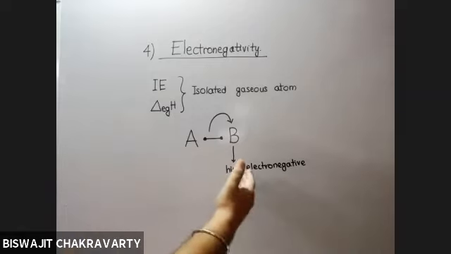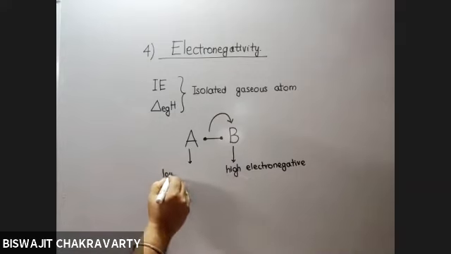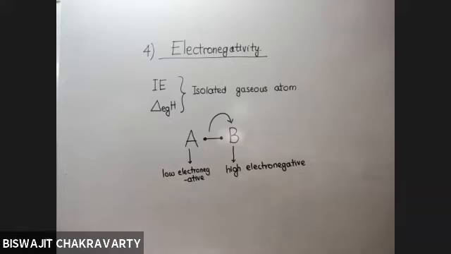And if this is high electronegative, it means that this automatically becomes low electronegative, isn't it? Yes, sir. Because it's a relative term. Out of the two, if I consider B is more electronegative, I could have taken A also, but conventionally we take the second atom as more electronegative. So if I say that B has high electronegativity as compared to A, B will be in position of attracting the shared pair of electron towards it more.